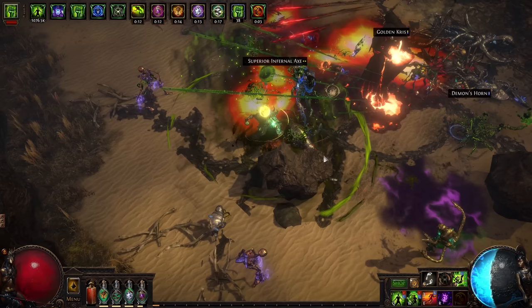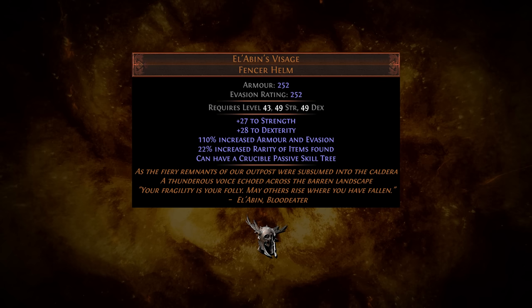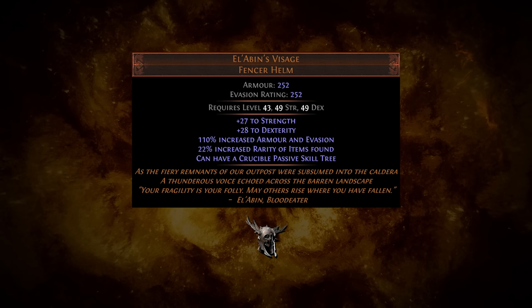Crucible also features its own unique items you can earn. For example, El Abin's Visage, a unique helmet, is special in that it's the only armor piece other than shields that can receive Crucible passive skill trees. Wearing it allows you to double down on certain properties that are only available through these trees. There are several other unique items exclusive to Crucible for you to discover in this league.